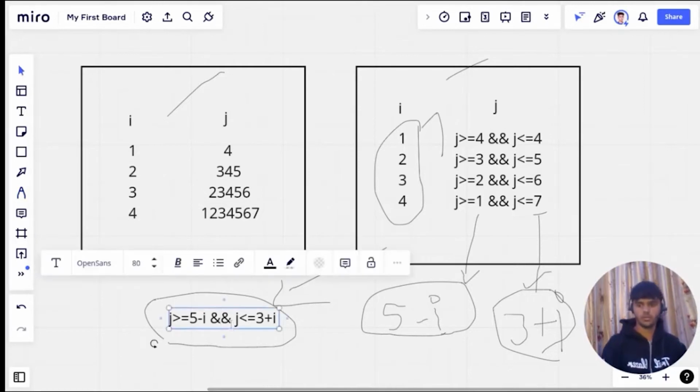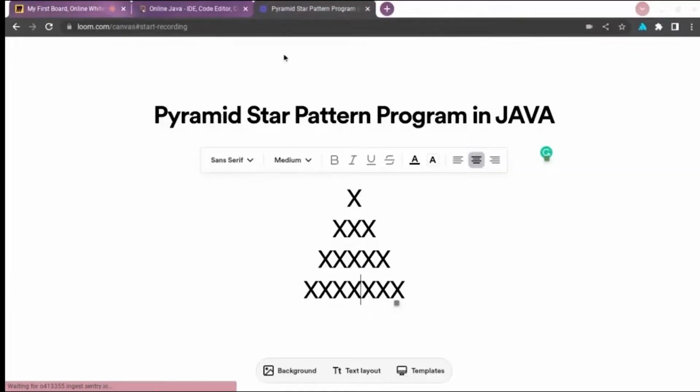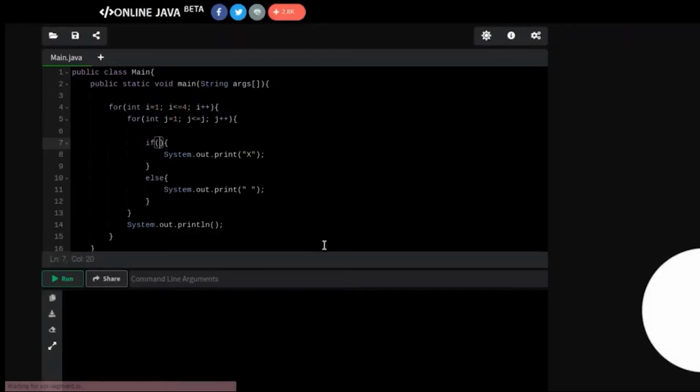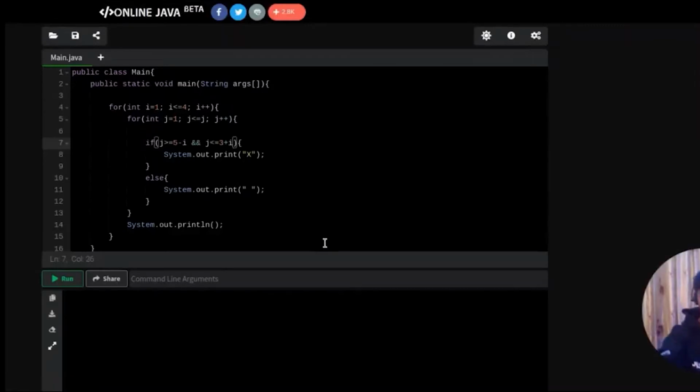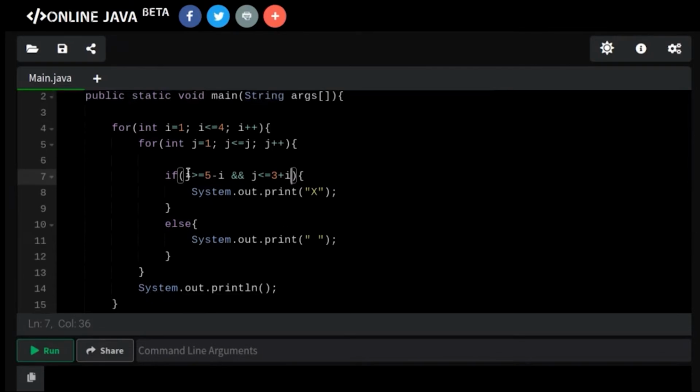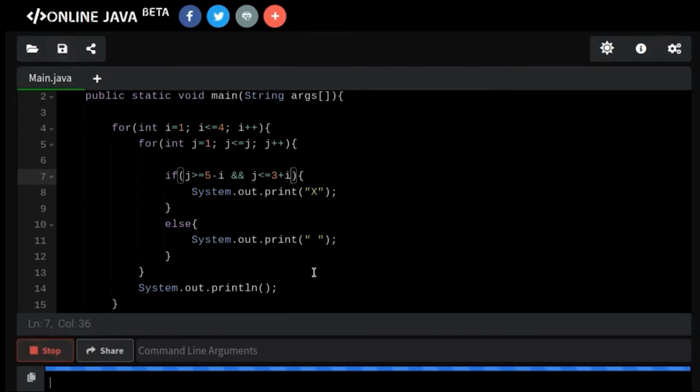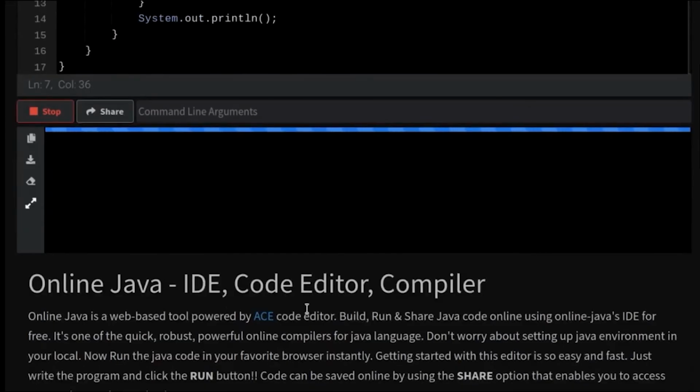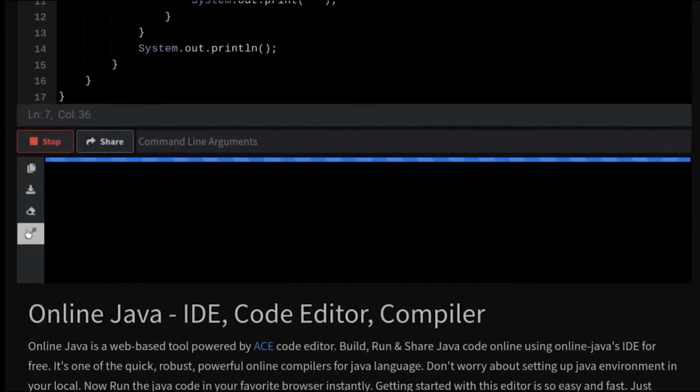So what we can do is copy this and put it into our if statement here. In the if statement, if this code is visible to you guys, yeah. So we'll put this here: j is greater than or equal to 5 minus I, j is less than or equal to 3 plus I. Okay, so what if we run this code here? Let's see.